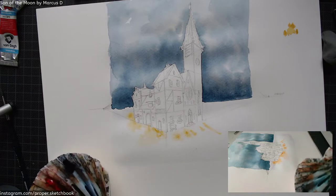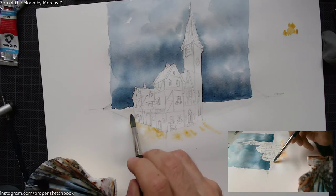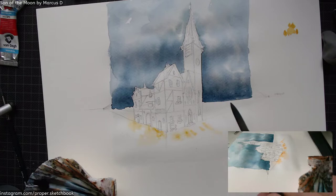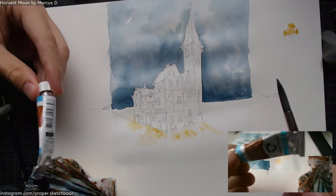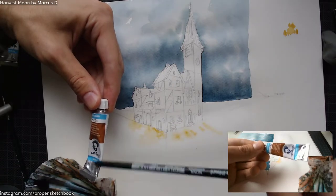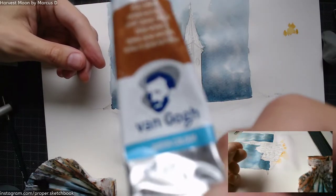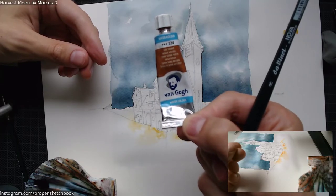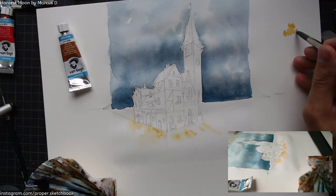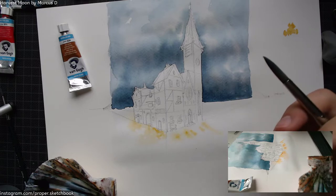So we have our lights, and when you're working with watercolor, as far as I understand it, you always work light to dark. The yellow, I will show you in this camera. That camera doesn't focus. So this is raw sienna from Van Gogh. This is the yellow that I use. And it's actually really bright. I really like it in terms of brightness because it's bright, but doesn't look like canary, or it doesn't look that artificial.